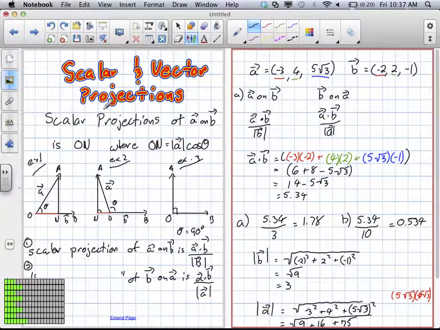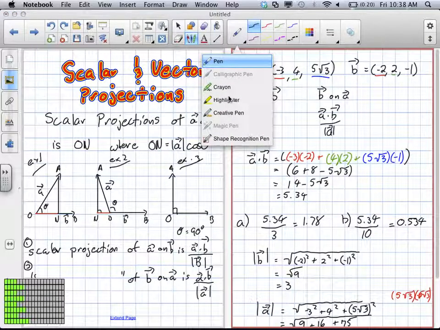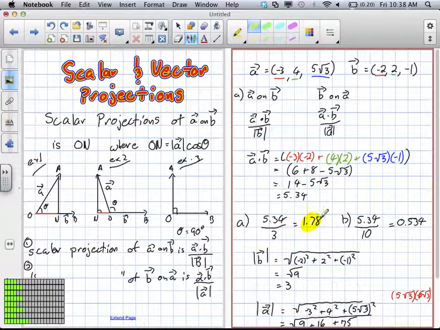Back, let's look at both pages. Those are our rules. And those are our scalar projections of A on B and B on A. And if you notice, exactly what we briefly mentioned before, our answers are not the same. Okay? So I know in a lot of our rules before, we're adding them together, and we can add them in different orders, multiply dot products in different orders, we still get the same answer. This one, scalar projections, is not the case.